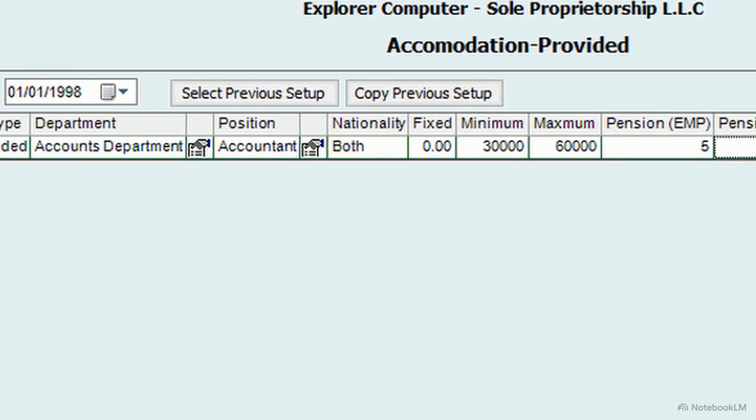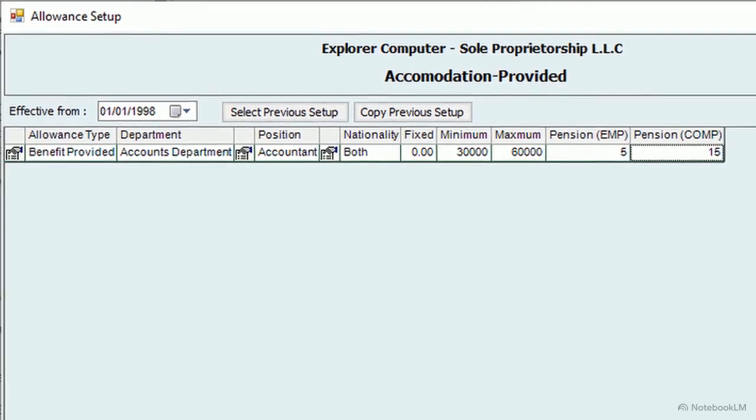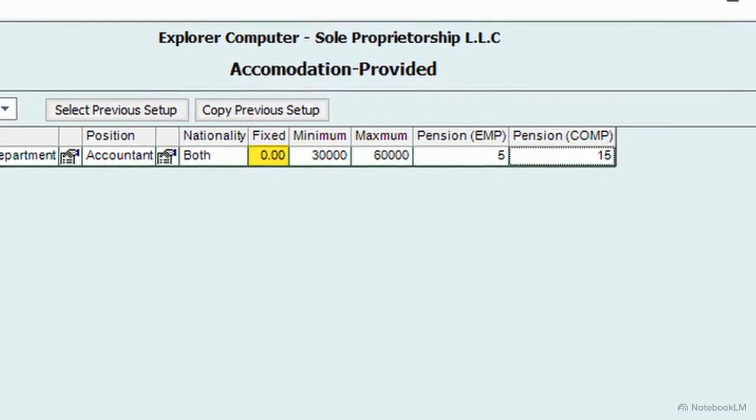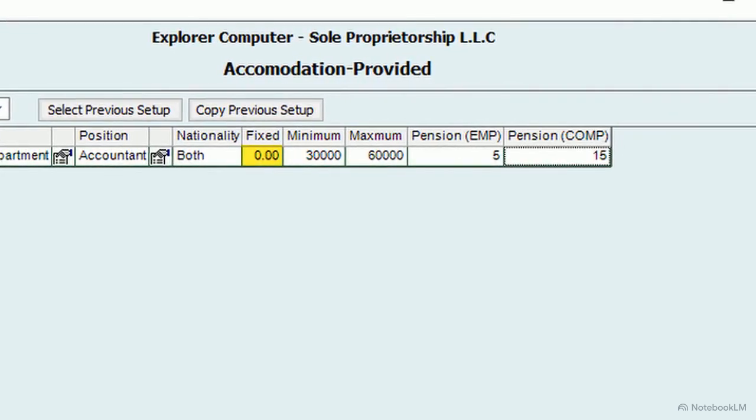Building this precise demographic profile ensures the allowance is exclusively automated for the correct tier of employees, fully preventing accidental overpayments. With the recipients defined, we enter the financial configuration phase to set the specific monetary boundaries. Because this policy uses a sliding scale based on seniority, leave the fixed column at 0. A static number here would override the flexible ranges we need to establish.